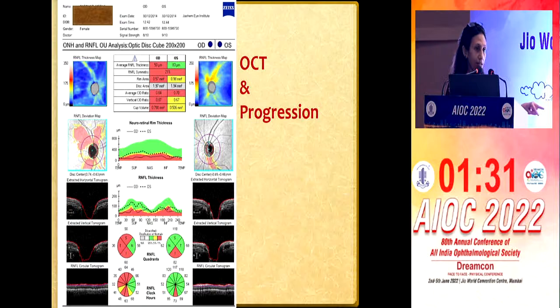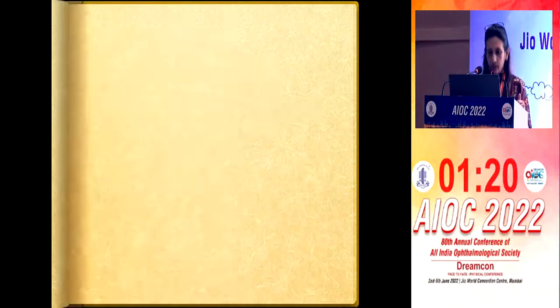So in the same patient, you will use two different modalities to detect progression. In the right eye, OCT is useless. Mostly it's going to be perimetry. And in the left eye, yes, perimetry, OCT, fields, all three.